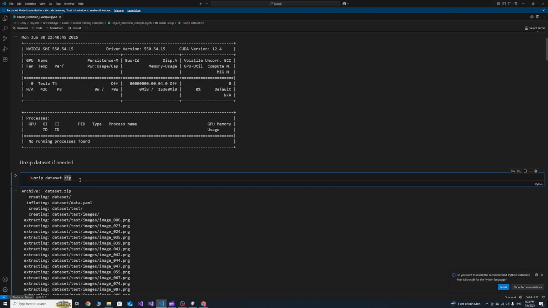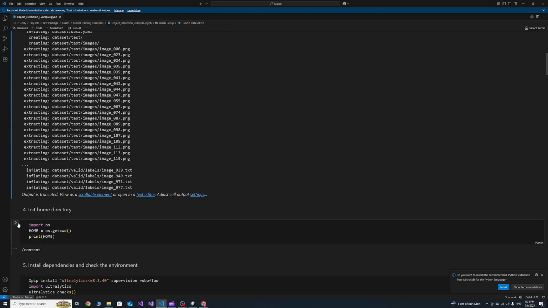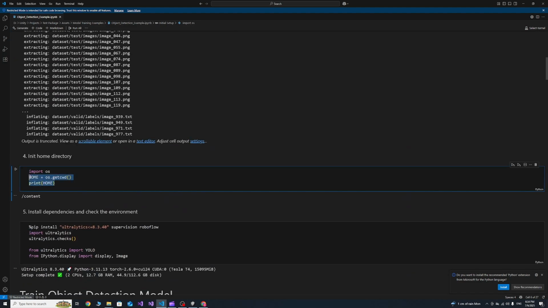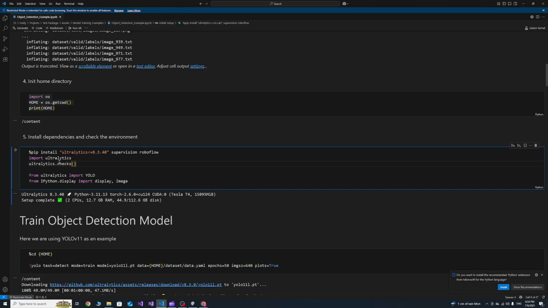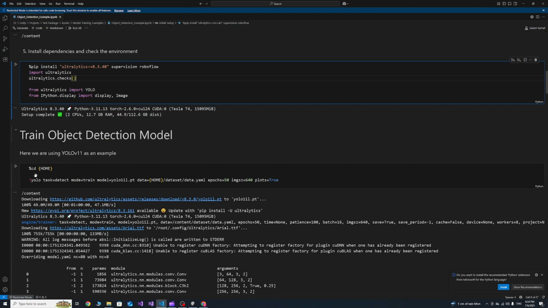We can upload this archive to our project, for example in the Google Colab environment, and then we can unzip it here. After that, we just define the home directory path. Also we install the dependencies, and then we start model training.